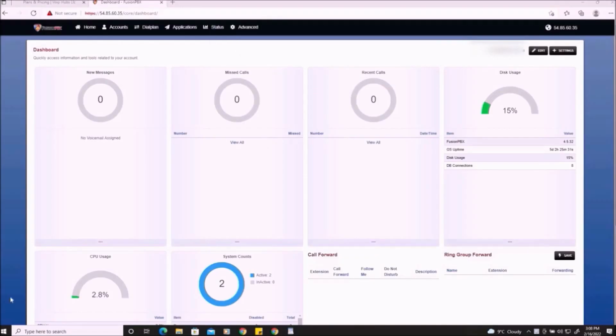For this video, I'll be using a multi-tenant domain. To be able to do that, you must create an A record on the platform which you use for web hosting or domain registrar. For us, we use GoDaddy. So I created an A record called training, and I pointed it to my public static IP of the server, which is 54.85.60.35.